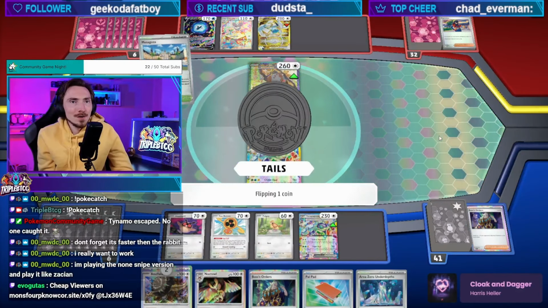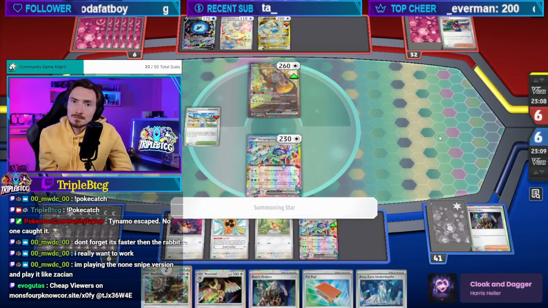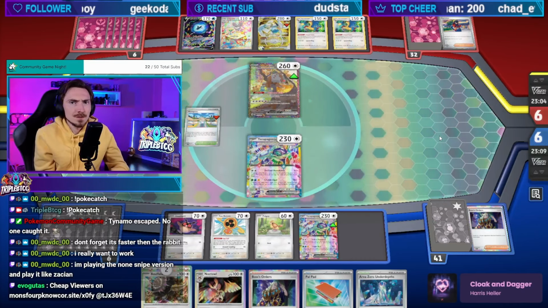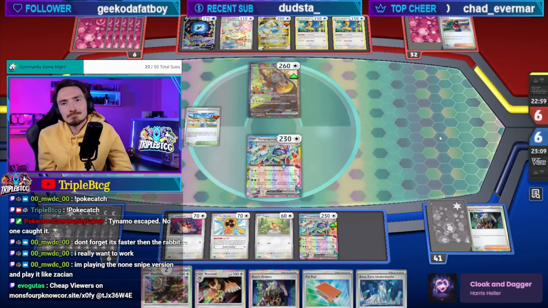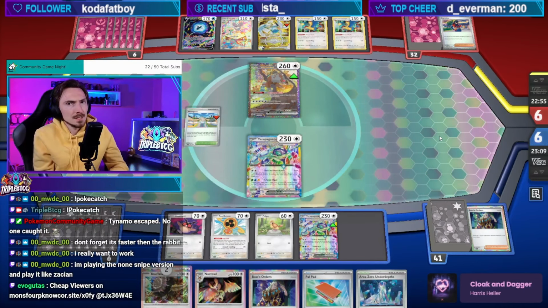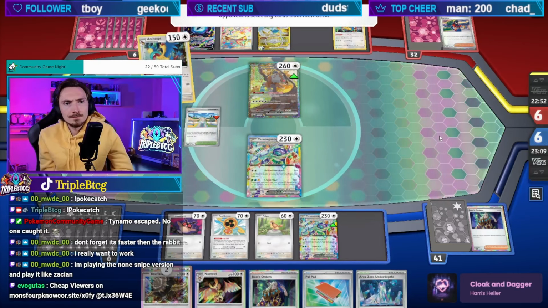MW, you're playing the non-snipe version and play it like Zacian. Okay, cool. Yeah, because it's got free retreat, right? So you go Cinderace, tap them, bounce, tap them, bounce. It's not a bad shout. Because you have what, Magma Base and DTE to get it online? Or how are you running it?